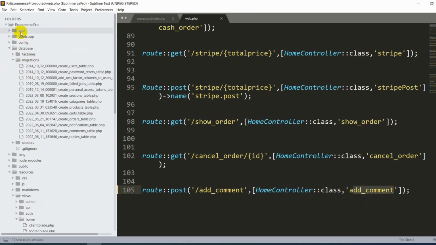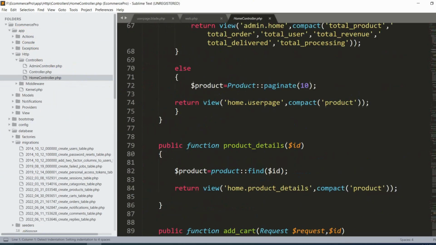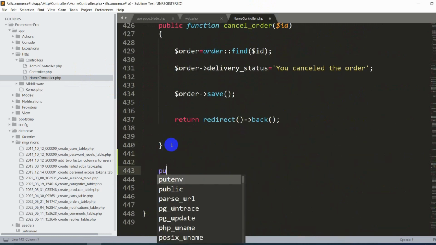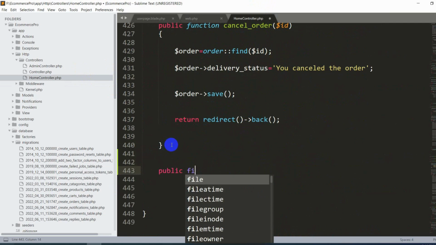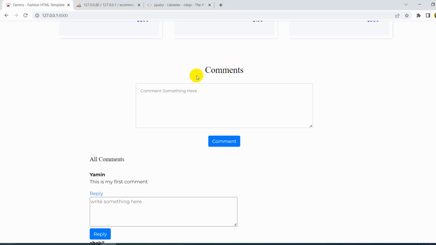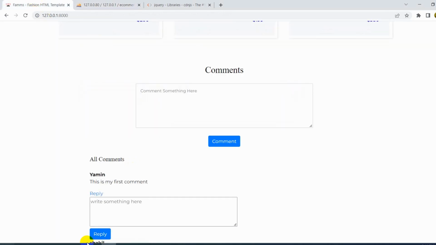So let's go to app, http, controllers, and then HomeController. Let's go down directly, and here we're going to say public function add_comment with parentheses. Inside this function we want to insert the comment data to this comment table, which is this one.